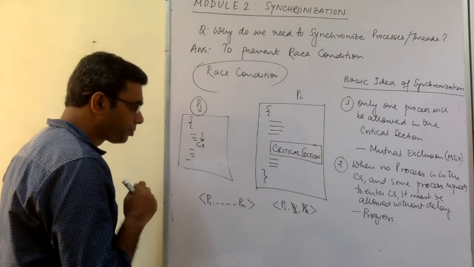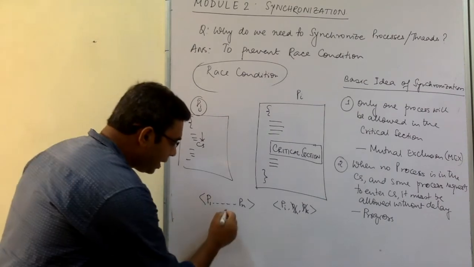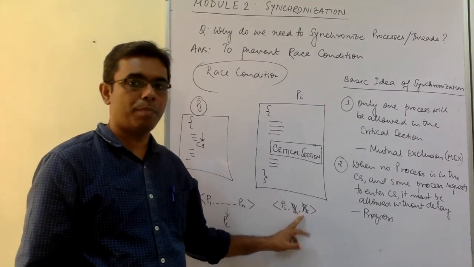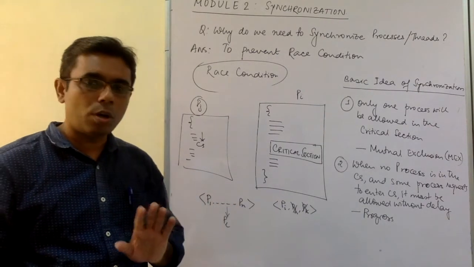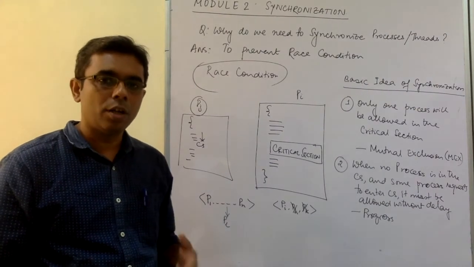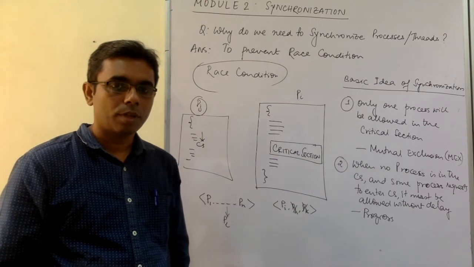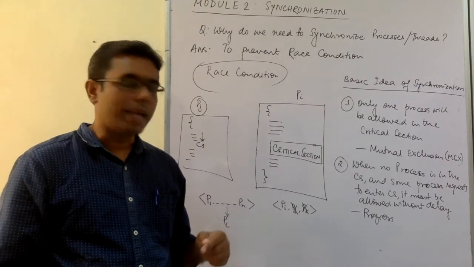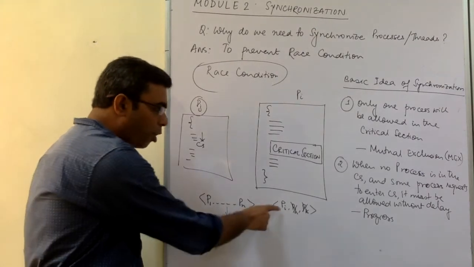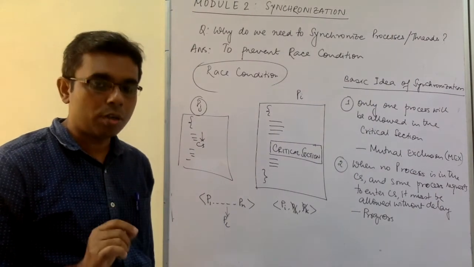So the problem is, look at this situation. There are no other processes except Pi that want to enter the critical section. But let us say there is some process PL which does not participate in this critical section access. That means PL is a process that does not want to enter the critical section. But there is something that is happening due to which PL is preventing Pi from executing in the critical section. If this is the situation, then we say that Pi gets blocked due to PL. So PL is a process that blocks Pi, even though PL does not want to participate in the critical section. This should not be allowed.